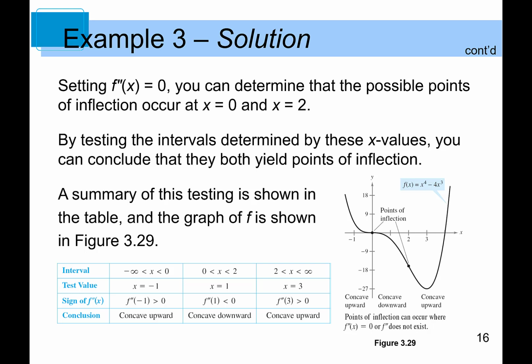So let's take a look at a graph really quick, and you can take a look at detailed solutions from the PowerPoint. So from negative infinity to 0, it's concaving upward. From 0 to 2, it's concaving downward. So the point of inflection occurs here. Second point of inflection occurs at x equals 2. Here this is concaving downward, concaving upward. Then the point of inflection occurs here as well. Okay, so that actually matches with our analysis.